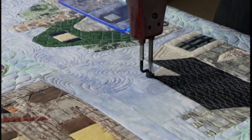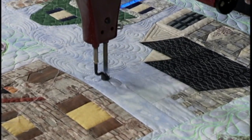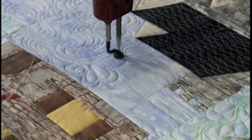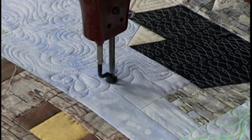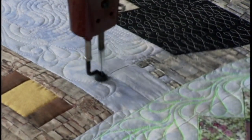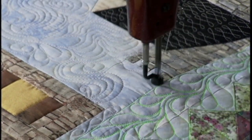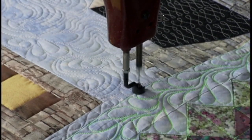If you get stuck you can always just throw in a swirl. Remember this is sky and I love doing skies. Let's throw in a feather here too — and echo the feather. Then we'll go back into our S, just real curvy. You do want to keep your quilting rather even — if you're going to be about a quarter inch apart on most of it, continue to do that until you're finished. You don't want some closer and some further apart. A little swirl in here and then get it real curvy again until it's filled in. There we go, and it's done.